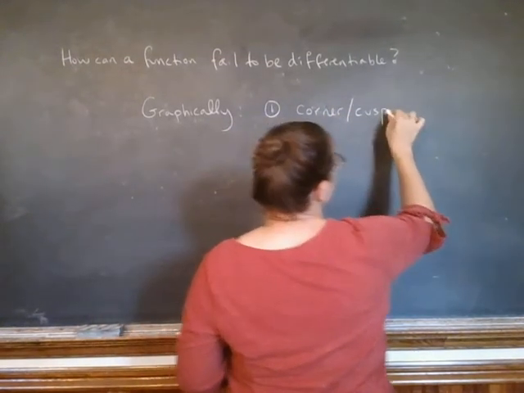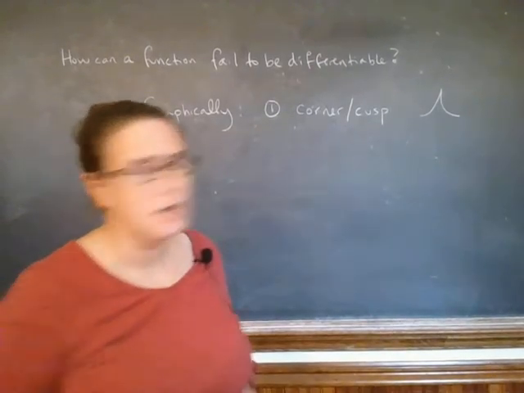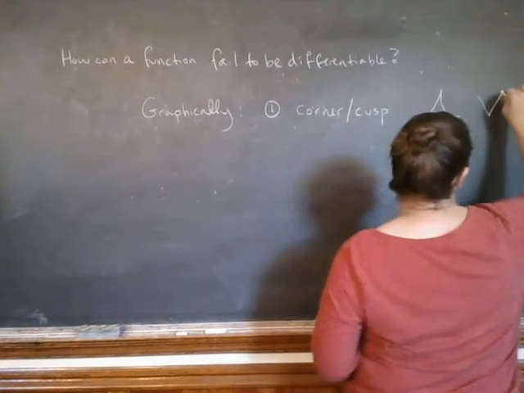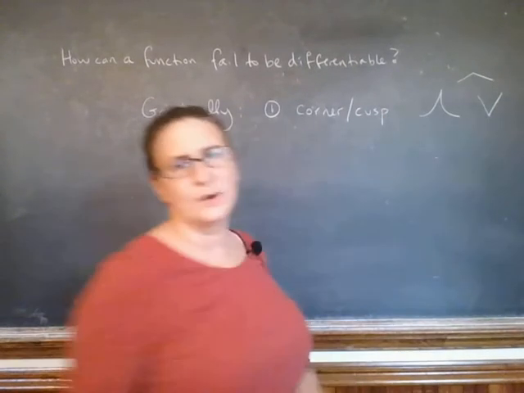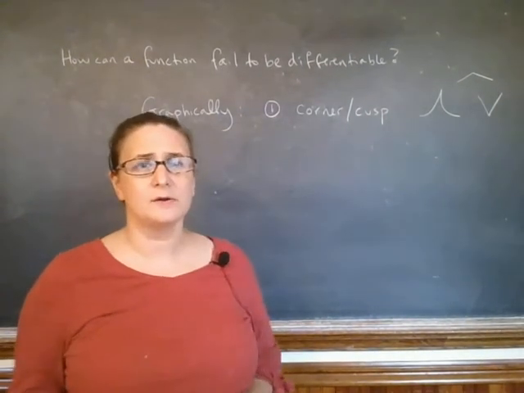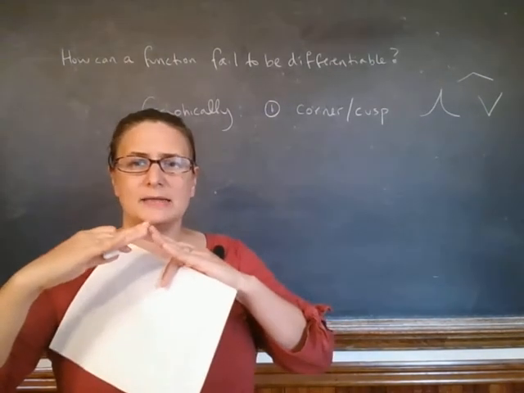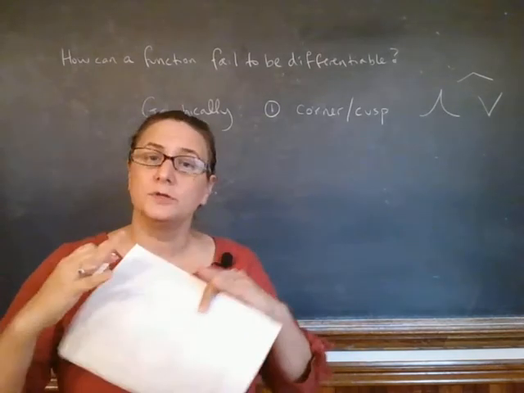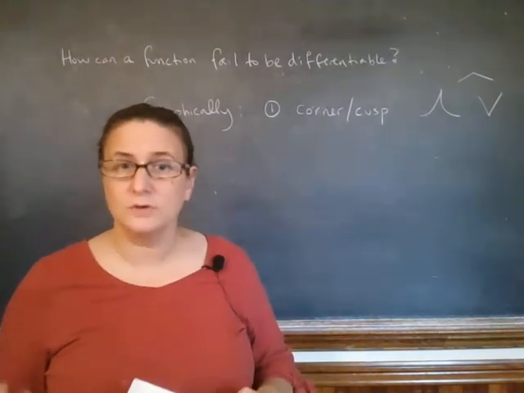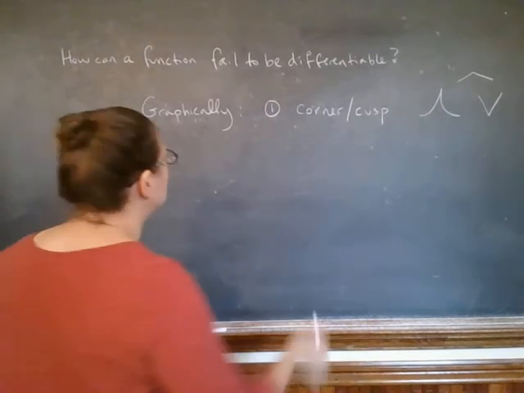So, one thing that we already talked about is a corner or a cusp. So a cusp, something more like that point here than a corner, maybe something like that, something like that, whatever. It doesn't matter if it's pointy or less pointy. When it's meeting in a way where you can see that you have two different slopes, then you're going to have a situation where the derivative doesn't exist.